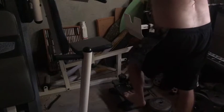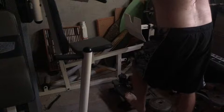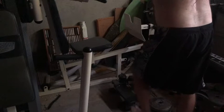All right, so this is a set of 8. I'm going to start first with the one weight. I think I'm going to go left foot first. That seems like it's probably the proper way to go. Gonna get these weights out of the way. That hurt. All right.